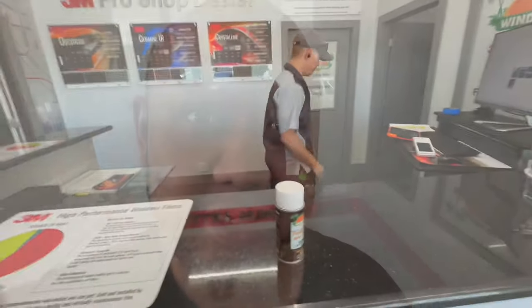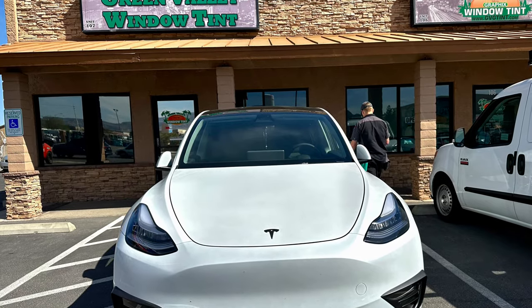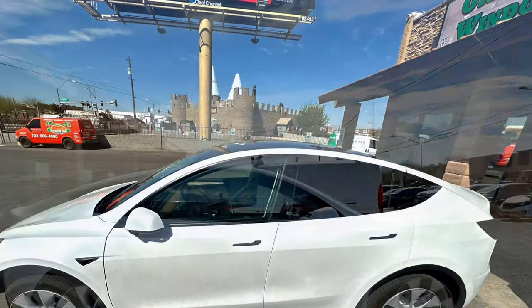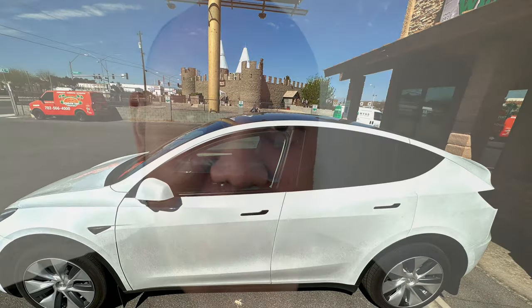Guys, come through. This is the picture before the tint. And this is the picture after the tint.